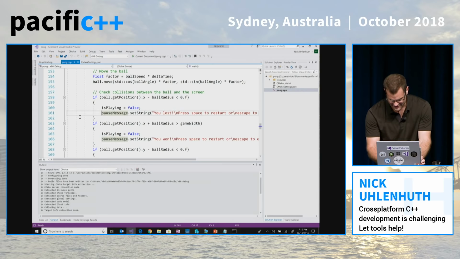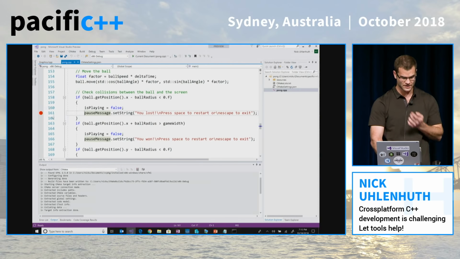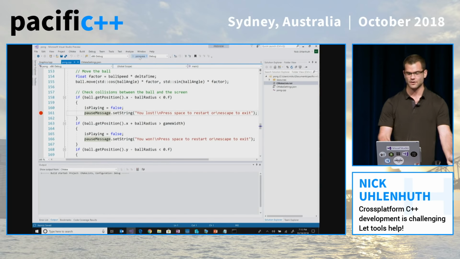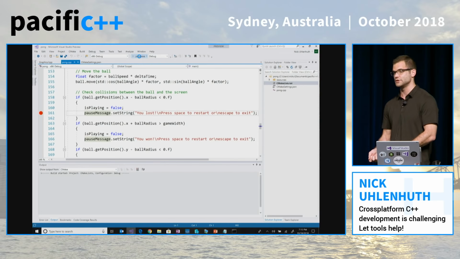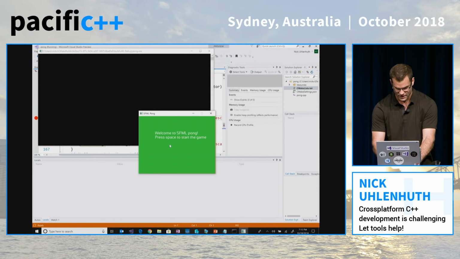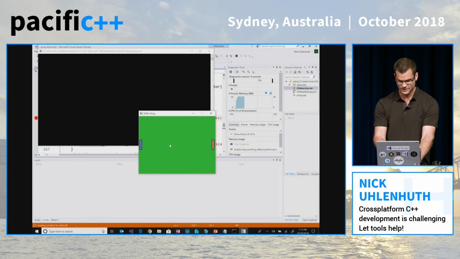And then I can just do a breakpoint with F9 or click over in the side of the editor. Let's see if this works. So I'll choose my Pong project. So again, this is now a CMake project on Windows with Visual Studio. And it's a CMake project that we're able to now debug. It launches here, obviously on Windows.